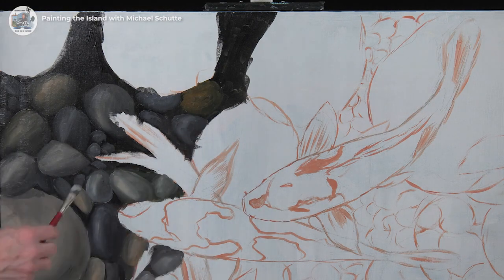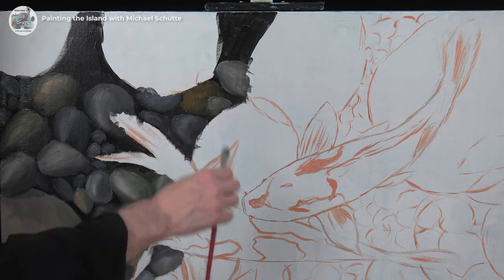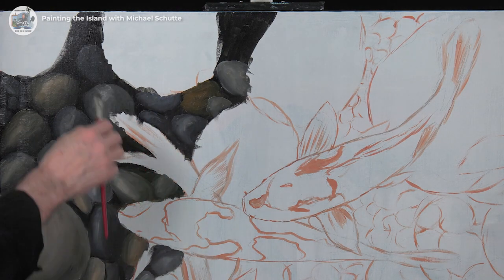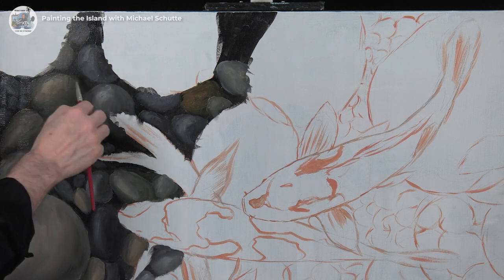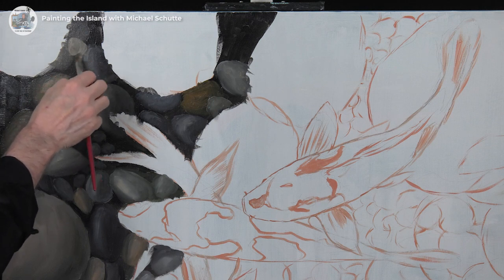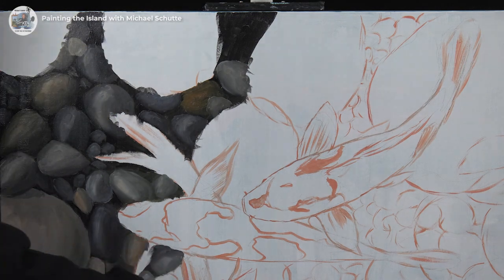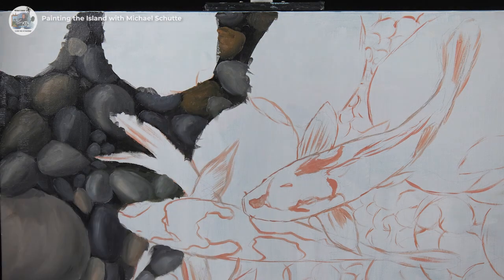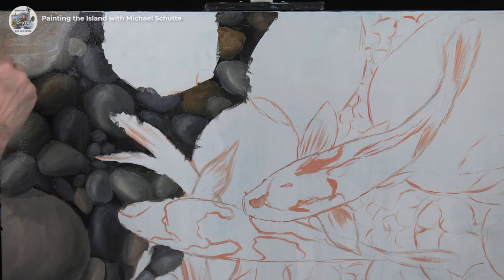In the meantime we continue to make the background layer, which is stones, stones and more stones. We make them in all sizes and colors and above all in different shapes. We don't want to make them too bright. The plan is to keep it all in the soft tones, otherwise the fish won't pop out anymore. We have to keep in mind that the koi are the lead role players in our story, so we need a soft tone background for them to swim in. Don't forget to do a few highlights on the corner of the stones, but again, not too bright — we keep it all pretty mellow.